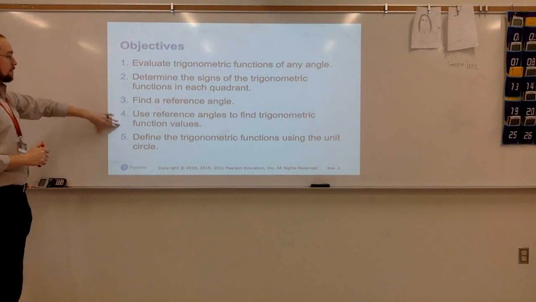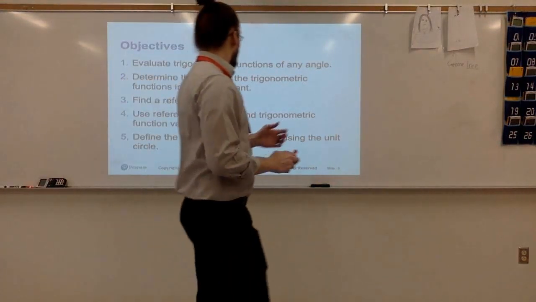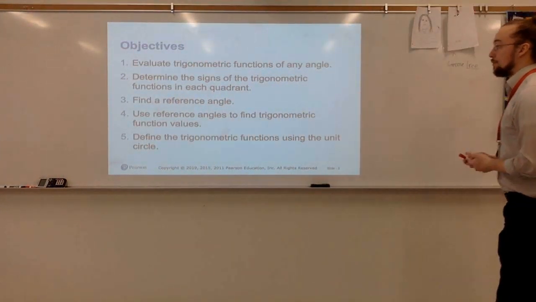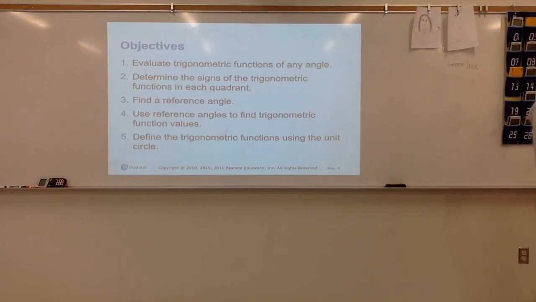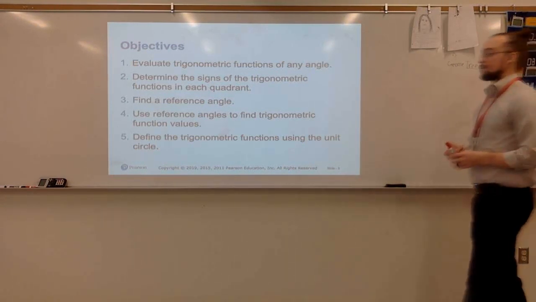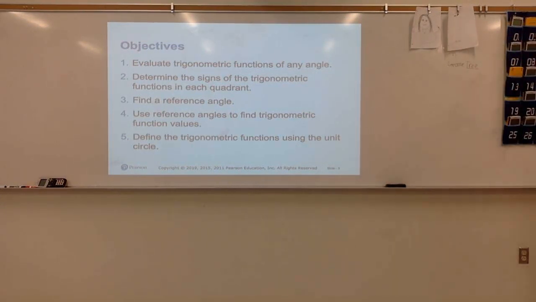Hopefully we'll have enough time to talk about the first 4 things on here. Finding trig functions of any angle, determining signs of trig functions in each quadrant, and then talking about reference angles and using those reference angles to find certain trig values. Tomorrow, then, we will build the unit circle.